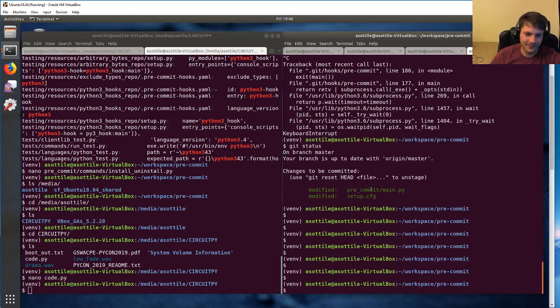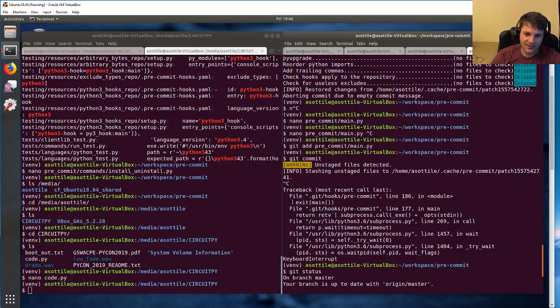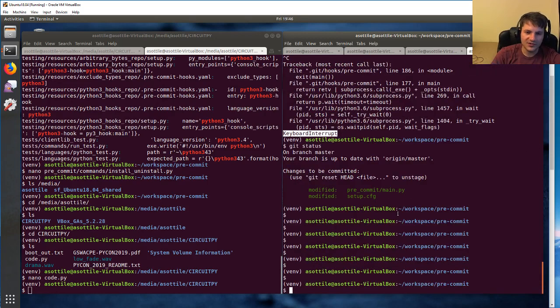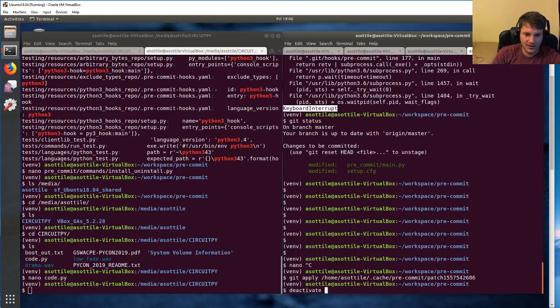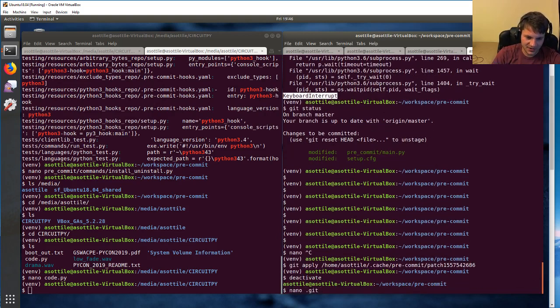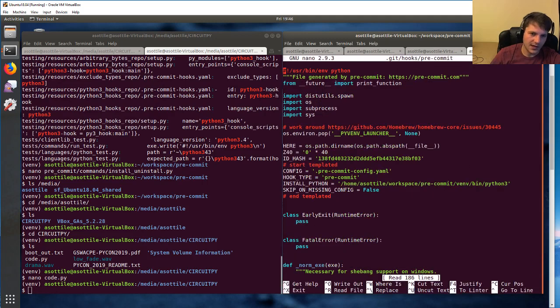But yeah, so it should be reapplying these patches, but it's not. And looking at the stack trace here, this is actually coming from the hook script itself. And so this keyword interrupt is not even waiting for processes to die. One interesting thing that I saw though is if I use Python 2, so the shebang for this file is just /usr/bin/env python. In some situations, it'll end up with Python 3 if there's no Python installed.